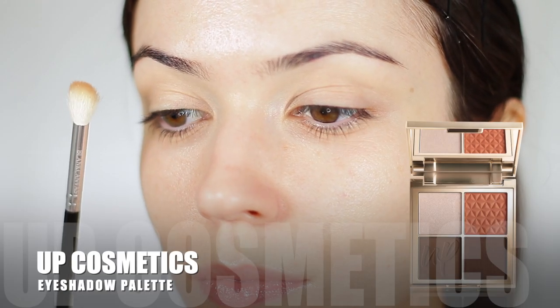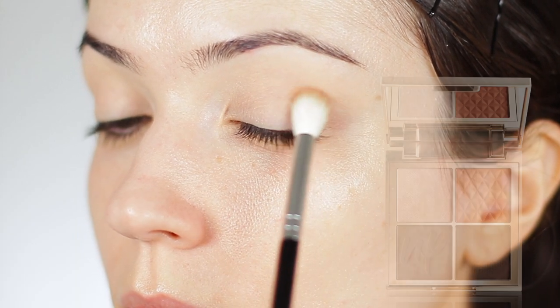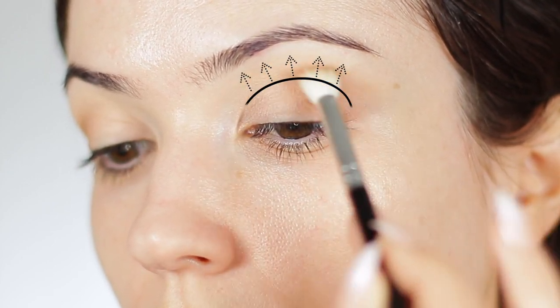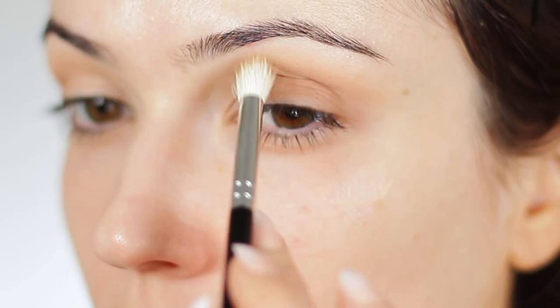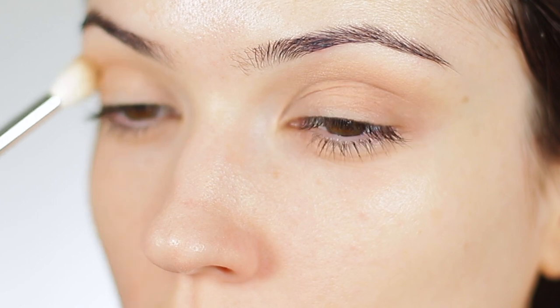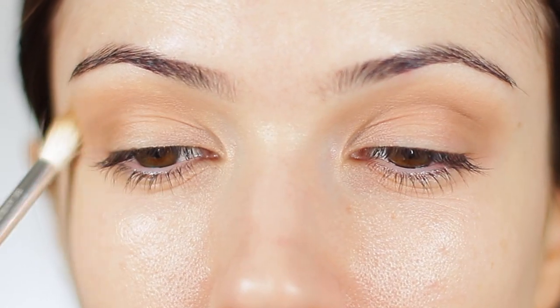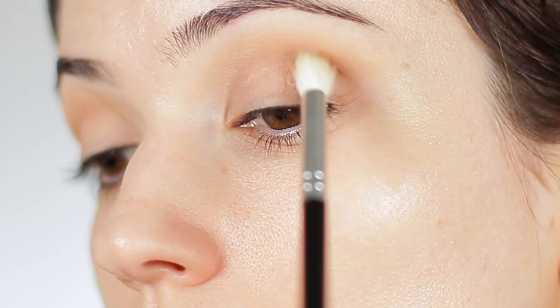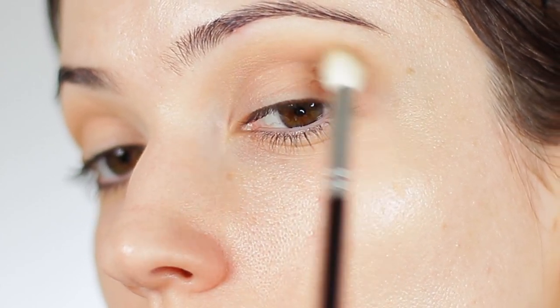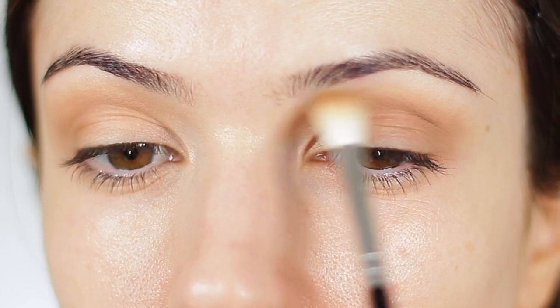With the lid primed, I'm going to take a blending brush and apply this medium dark shade from this palette, starting on the outer edge and then slowly blending it up and around the eye shape, just following the natural curve of the eye. This palette is so glam — it's like my dream palette. This look isn't about step-by-step or precise application; it's more about the process. I really enjoy just taking my time. It's all about the slow blend, just blending and feeling comfortable.